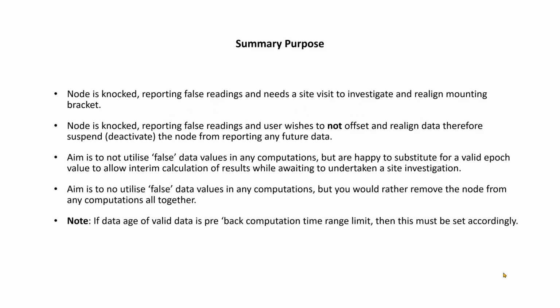The aim here is to not utilize the false data values in any computations, but perhaps you are happy to substitute a valid epoch value in the past. So you're allowing the interim calculation results to still be calculated whilst you are waiting to undertake a site investigation. To give a quick example, this could be a railway line where a node is used to calculate twists between corresponding nodes, and you wish to continue that calculation of twist in the interim period whilst you await a site investigation or a possession to rectify.